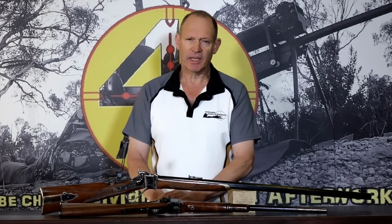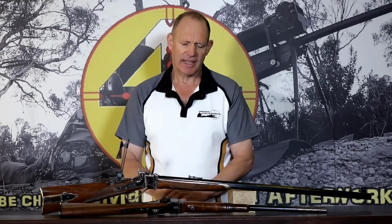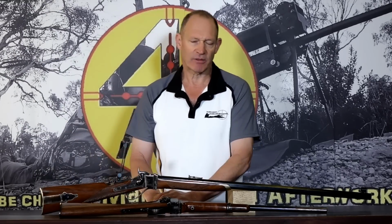To start off with, it was right in the middle of the 1800s, and it was started as a percussion cap rifle, basically a muzzle loader that had a percussion cap on it, and that's how this rifle started. And I think they were largely done not just in the short; they were done in a full length, which I think was around 28 inches, where they started, and there were a fair few of them in a 50 cal, so they were .52 as a muzzle loader.